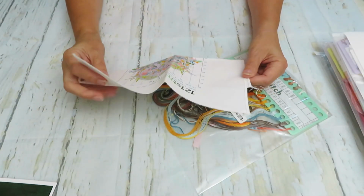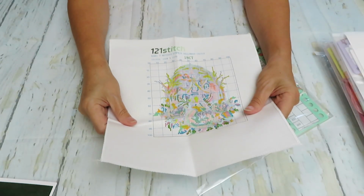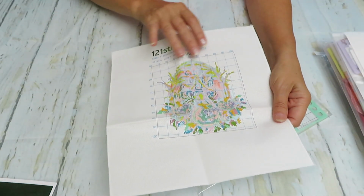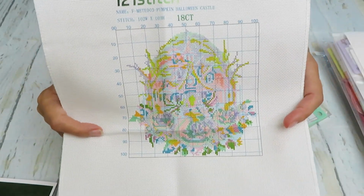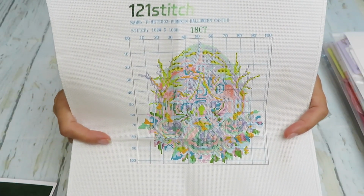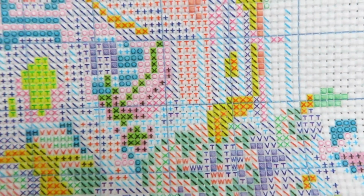And here it is. For some reason I thought this design would be bigger, but look how cute. Oh wow. And look how much fabric excess around. Oh, this is so cute. It would be so easy to frame and keep as a decorative piece on the top of your fireplace or table, crafty table. Look at that. The print, of course, is amazing. Easy to see every symbol.